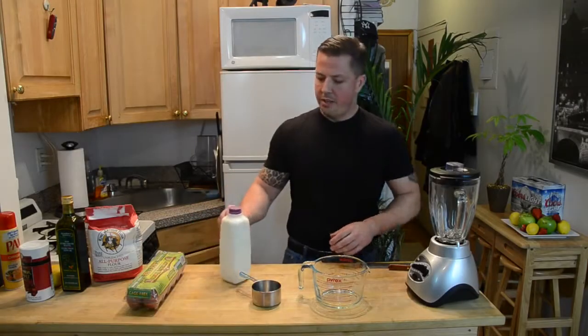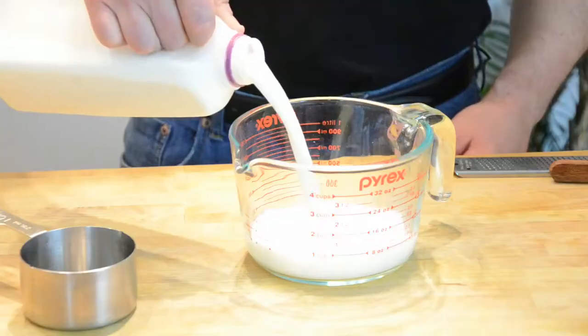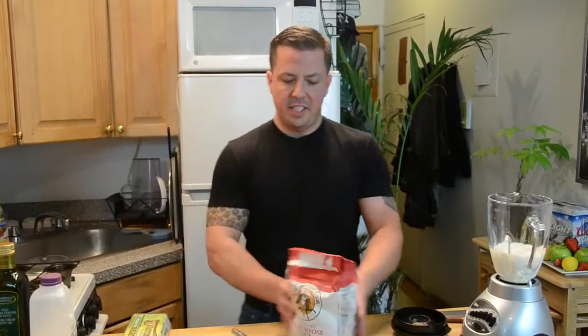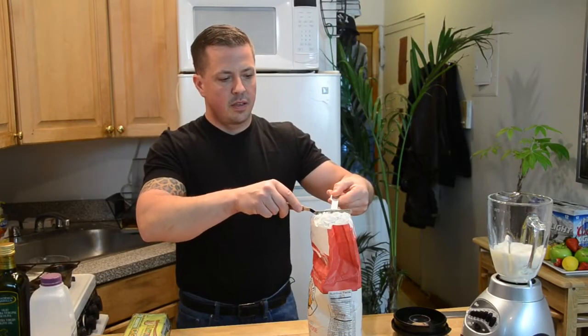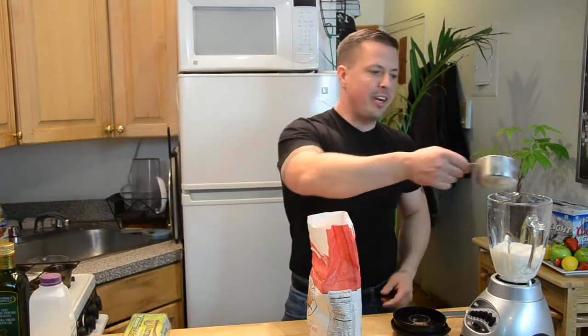The first ingredient that we use is the liquid. Now, take my liquid measuring cup, and it is 1.5 cups of liquid. The next ingredient is the flour. 1 cup. Fill it up. And then just level it off. Try not to make a mess, and then add it straight in.